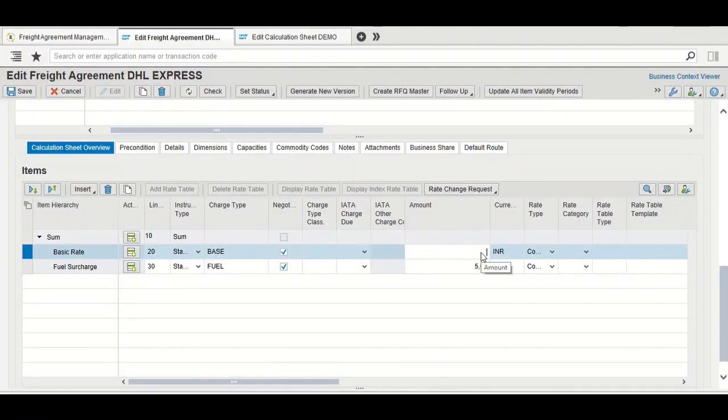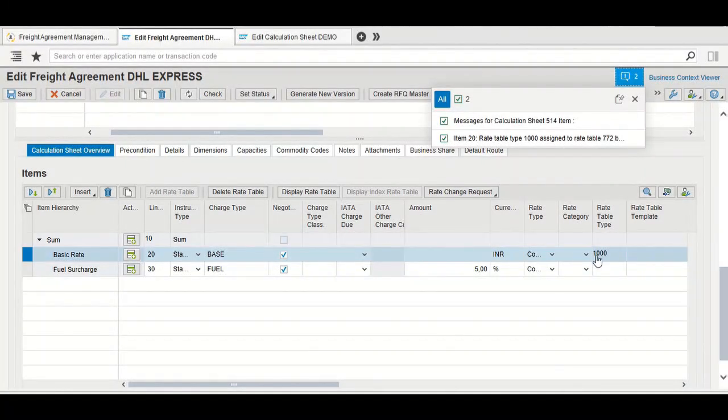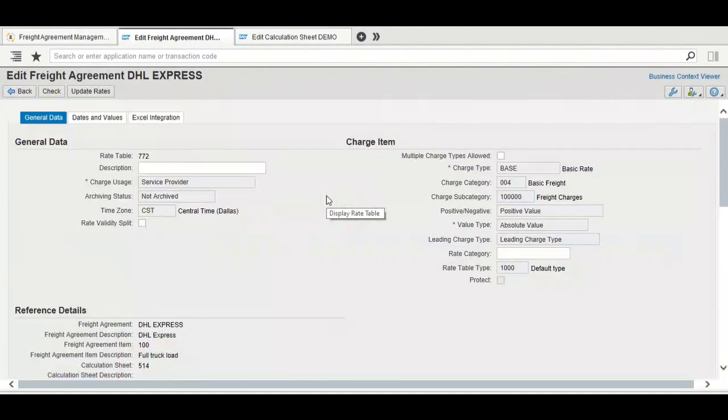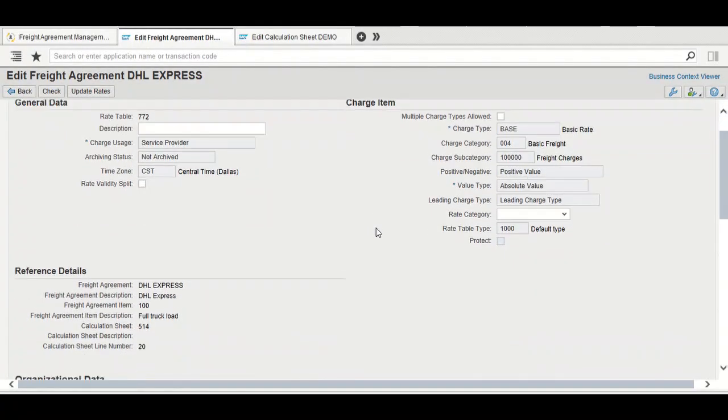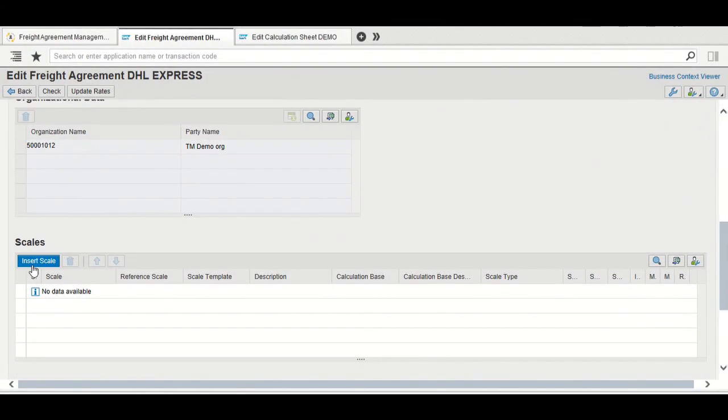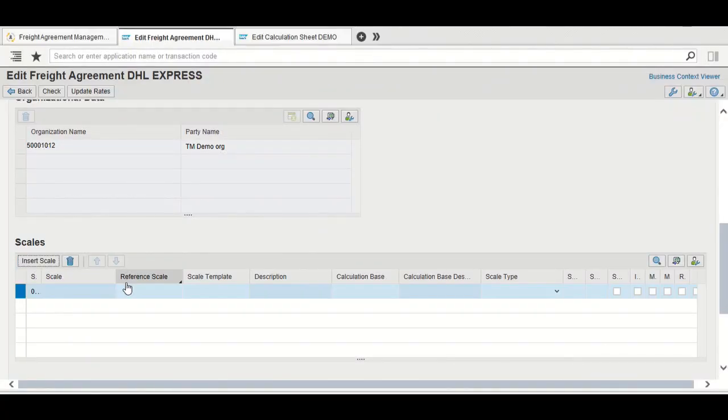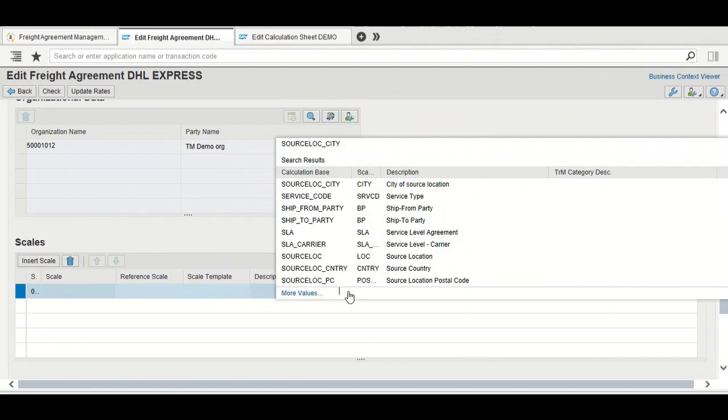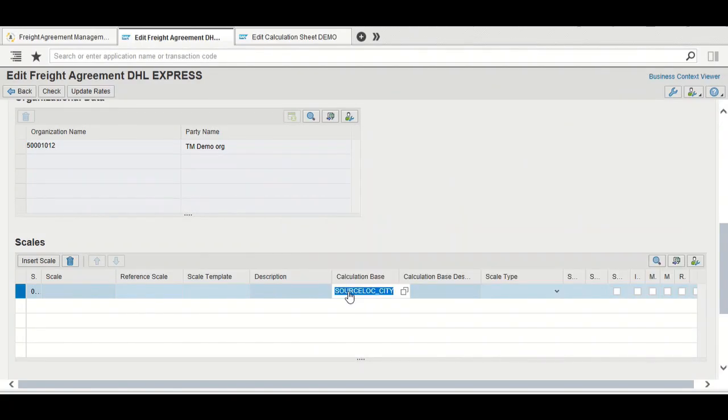We'll have to remove this value and then click on add rate table, and the rate table will be created, 772. Now we'll click on display rate table and then map the same data here. Source location city.